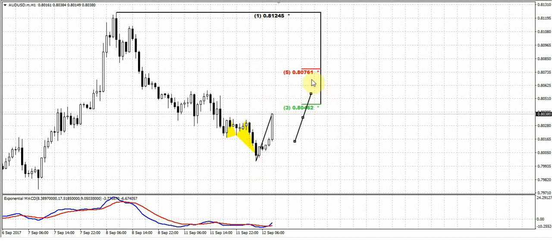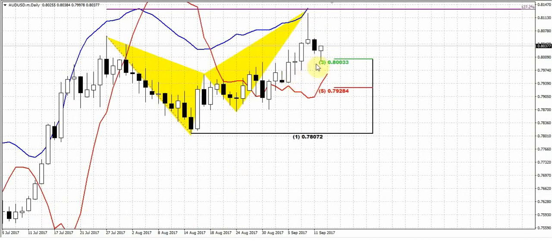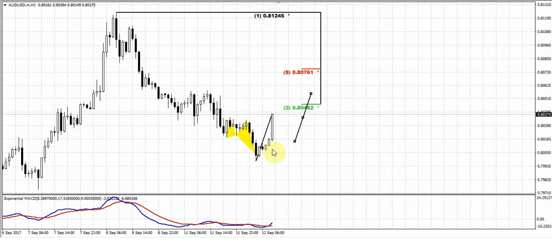This progress could let you move your stop to break-even and see what will happen. If the market indeed continues to move higher, very well, you will have a position on the daily chart with upward continuation to the 82.20 area. If not, in this case you will be able to close the position at some ABCD target or just leave the trade without any loss. So that's the idea on the Australian dollar. Let's keep watching the reaction on this support area, what patterns will be formed here, and let's see what will happen.